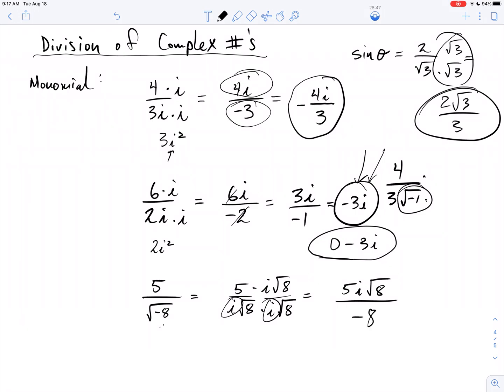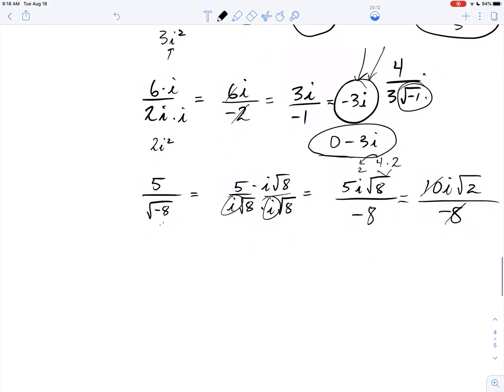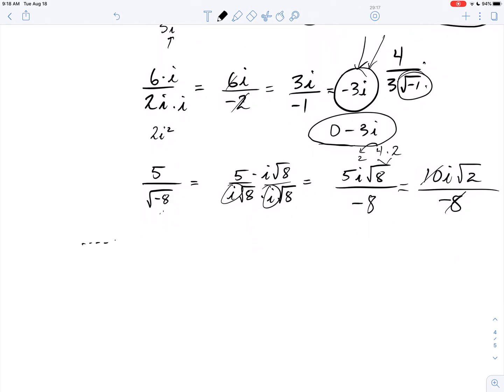But then I go, wait a minute, that's not the answer that he has in the key. That's because I still had to simplify rad 8. It's 4 times 2, so I can kick out a 2. So what happens is I have 10i rad 2 over -8, and then I can say this number and this number are both external. So 2 goes into both of them. I'm going to scroll down. 2 goes into the top 5 times. So I have 5i rad 2. 2 goes into the bottom 4 times. So I have a 4 in the bottom. But you know what? I'm going to get into this habit. I'm going to just stick the negative on the top.